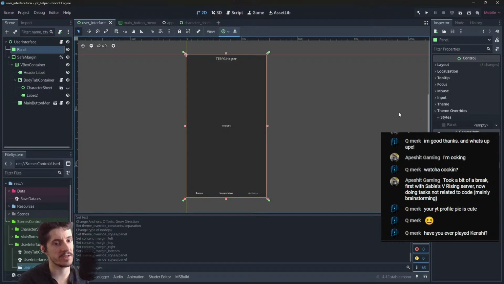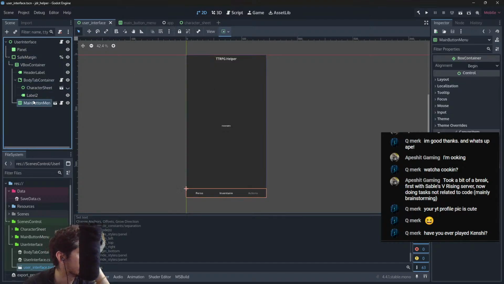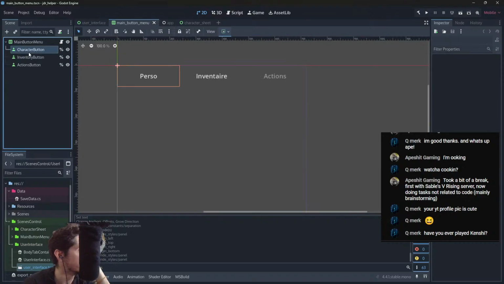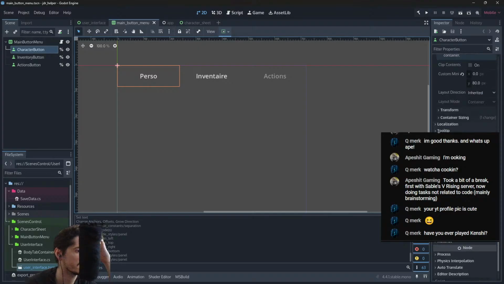Have you ever played Kenshi? I don't think so. I mean, no. But I'm not sure I see what game it is. I think I may have an idea, but I'm not 100% sure. Is it the Dark Souls-like, or is it the... No, that's not. That's another. I'm confusing right now.